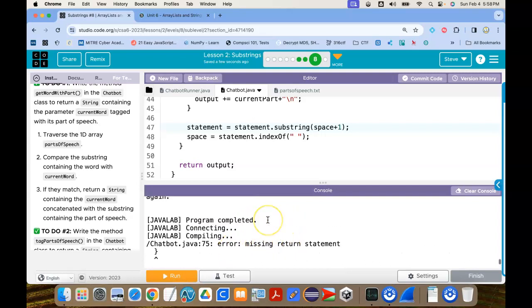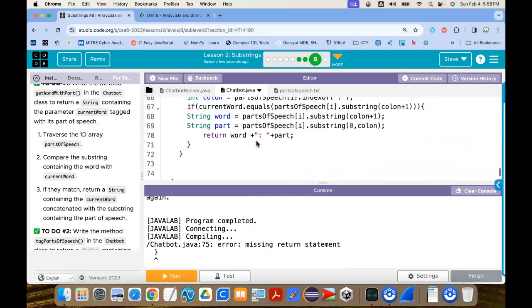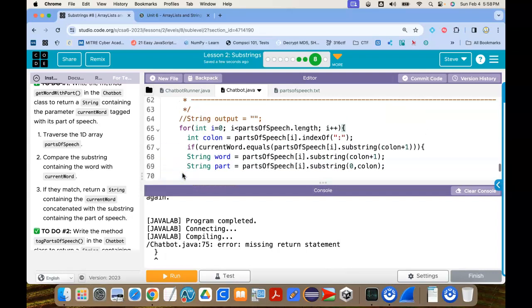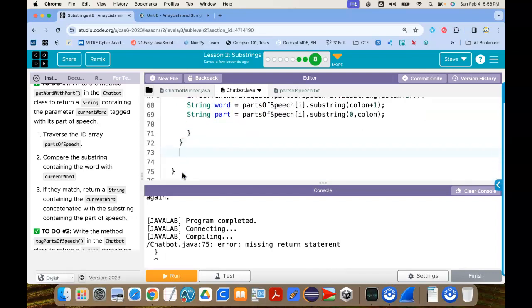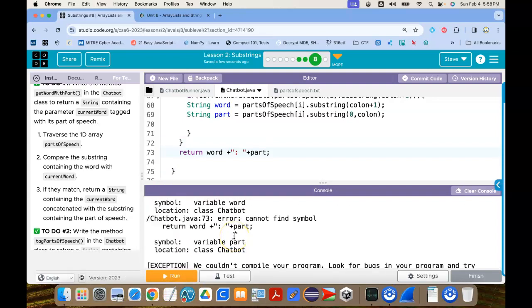Chatbot missing a return statement. So it doesn't like word or part.